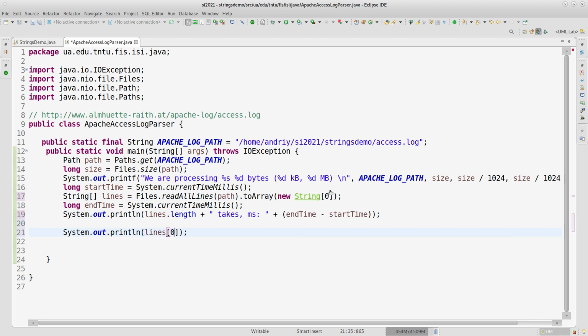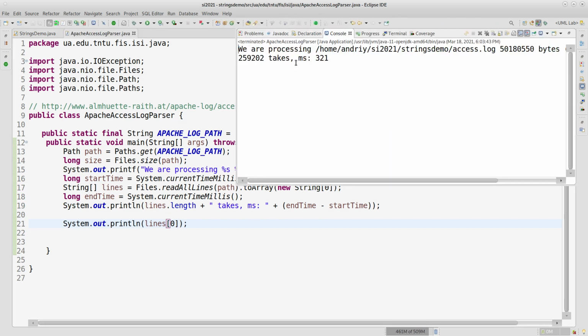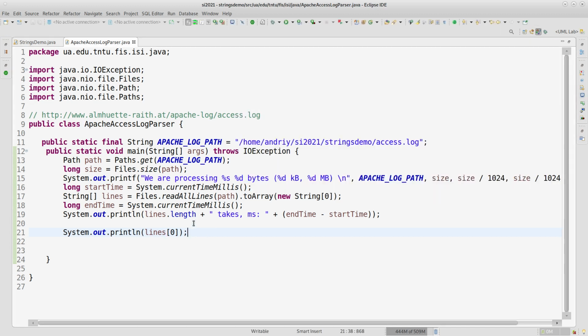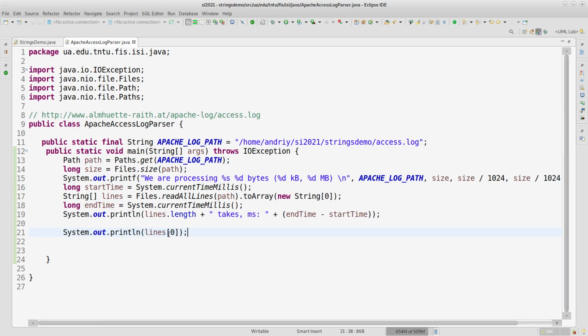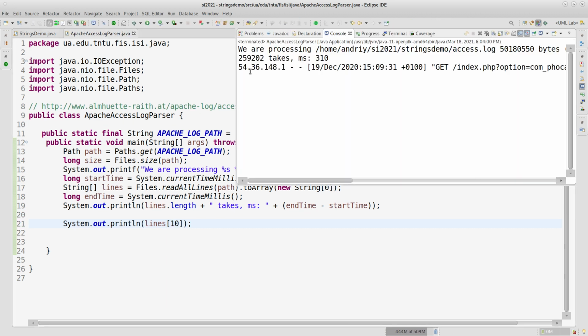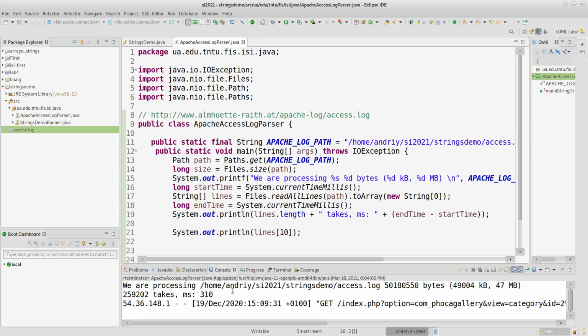So let's analyze this line and understand the structure of this line. Sorry. In our case, the first line is empty. Let it be number 10. I believe it will be not empty. Yes, we have this. You see that we have some string.